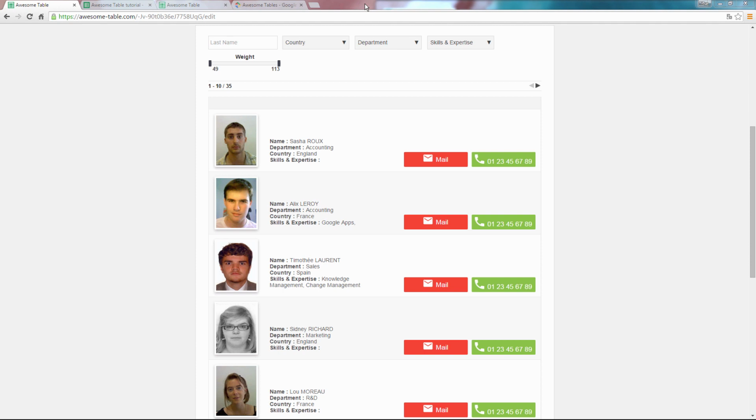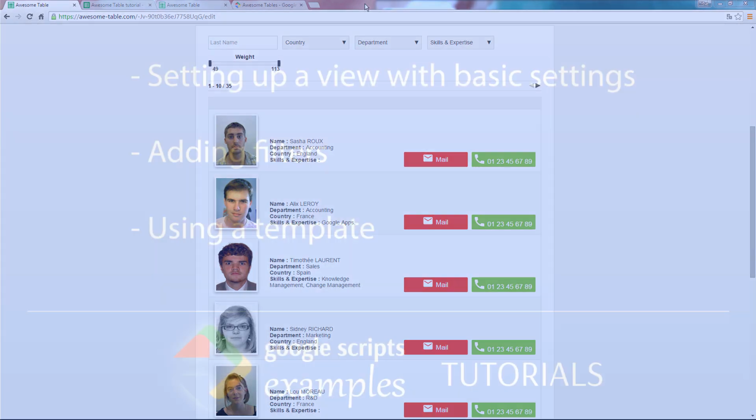This tool displays data from Google Spreadsheet into various types of nice views, like cards, maps, table, or Gantt view. You can add filters and styles to customize the view, and you can then implement those views on your website. In our example, we will deal with the contact directory.